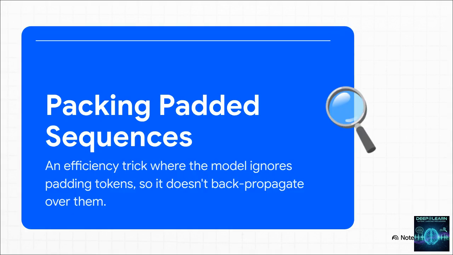Now, here's a really neat little professional chef's trick to make this whole thing run better. Remember those pad tokens we added to make all the sentences the same length? Well, it's a huge waste of time and energy for the model to analyze those empty spots. So we use a technique called packing padded sequences.